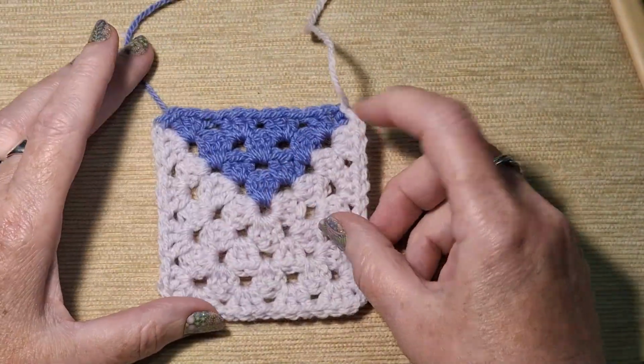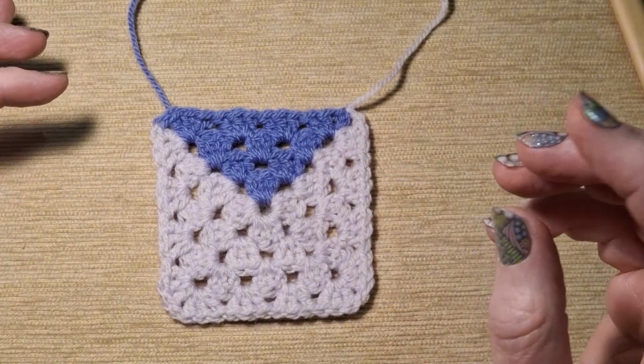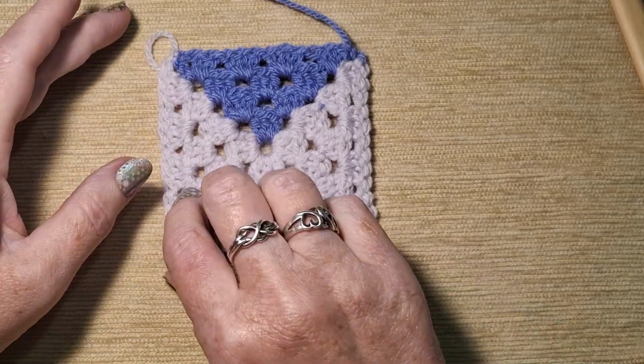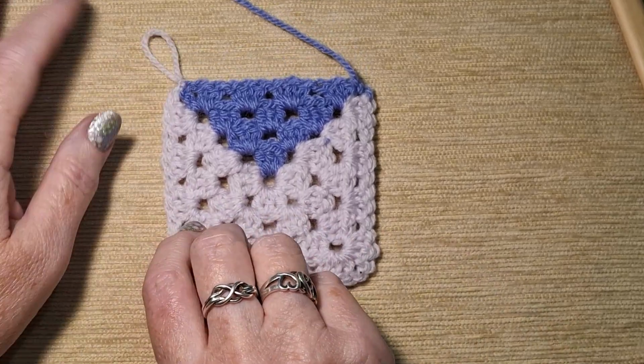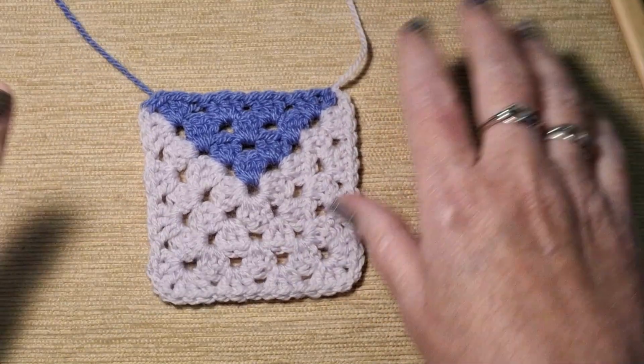Another reason is you can do things like this. This is fun to do, and if you do it this way, apart from your middle ones which I've worked in, you can only have one end for each colour.